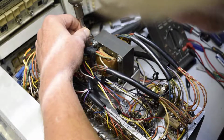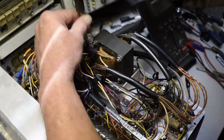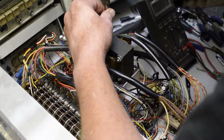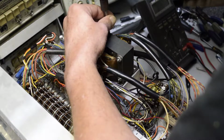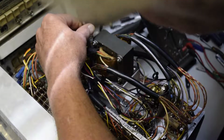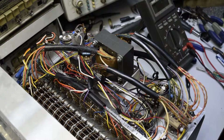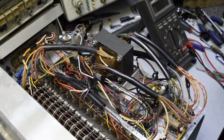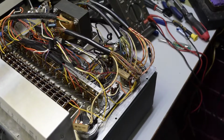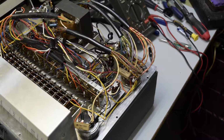One, two, three. Okay, there we go. Got that on there. Now we're going to take, get my stool here.